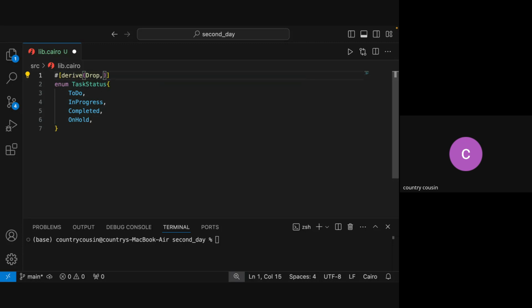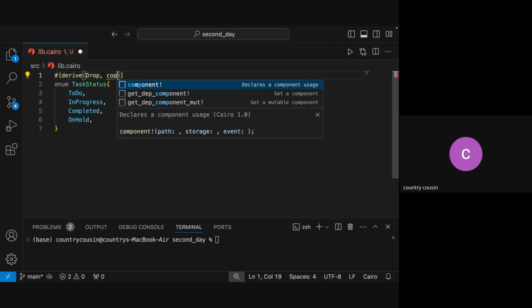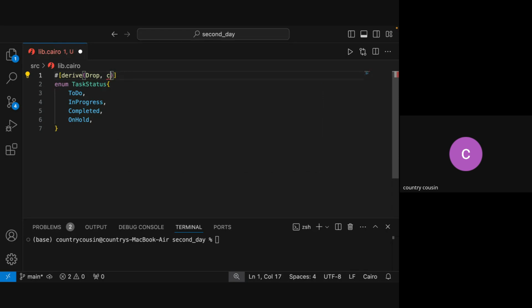Sometimes you can see something like Copy as well. Copy should be capital C. In this case, we are giving it the ability to be copied. Someone can easily copy it. And who are these someones? Functions. Yes, functions act like human beings in Cairo.